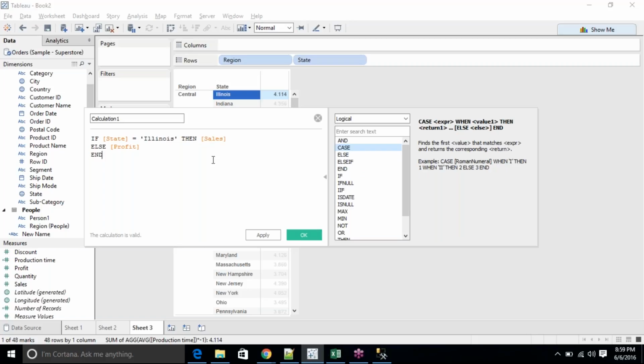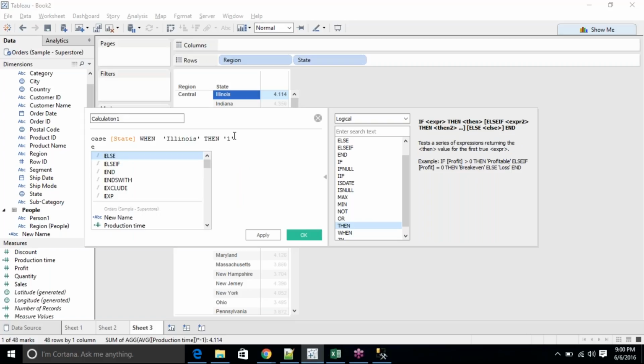Say I have something like this: CASE state WHEN Illinois THEN 1 ELSE 'ABC' END.